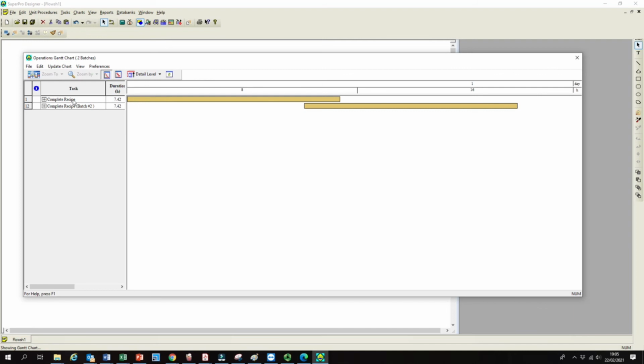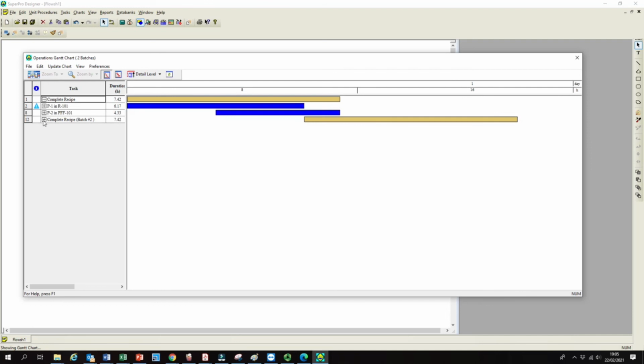If you put multiple batches, it will tell the entire time for the complete recipe. If you click this plus symbol, it will give you some perfect information, like 7.42 hours. This is for the entire process time. It involves charging your reactants, charging your solvent, transferring out your product, filtering them, washing the product, and then taking the product out.